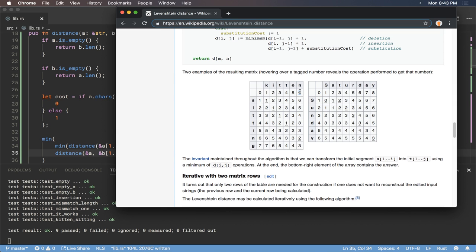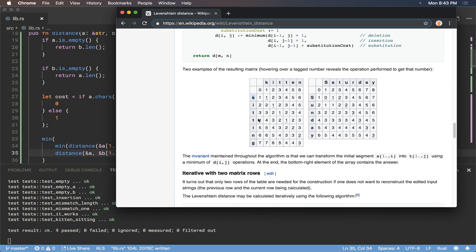Right. So 0 and 0 is that, but from S to an empty is 1 because that's a deletion, but also S to a K is 1 because that's a change. So that is how it gets built up.